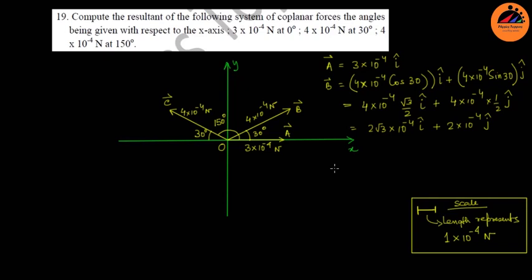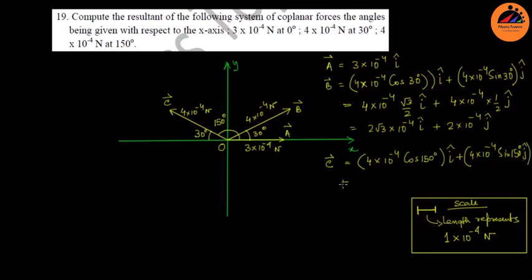That's B. Now C. C is, you can take directly 150, that's all the same. So it's 4 into 10 to the power minus 4 cos 150. So that's the anti-clockwise direction. You must give a degree, sorry. So 150 degrees I cap plus 4 into 10 to the power of minus 4 sine 150 degrees j cap.